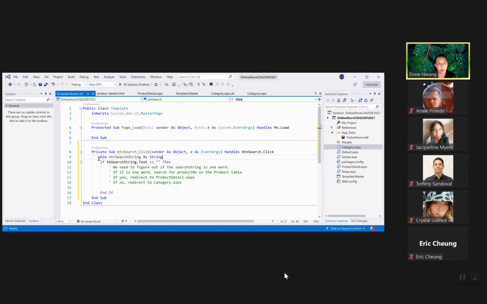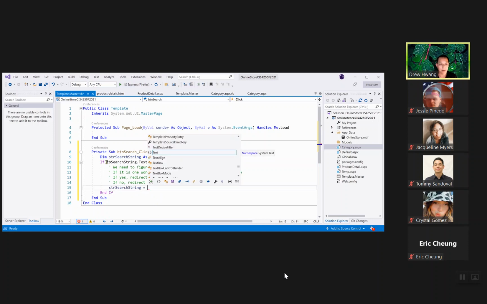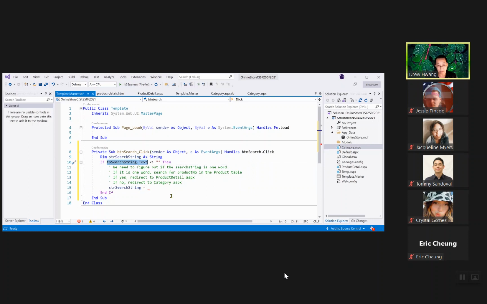We're all set. Declare it, and then we'll use it. And this equal to what? Equal to this. We'll get it from the text property of the text box. But we still need to check to see if the search box has only one word, right?